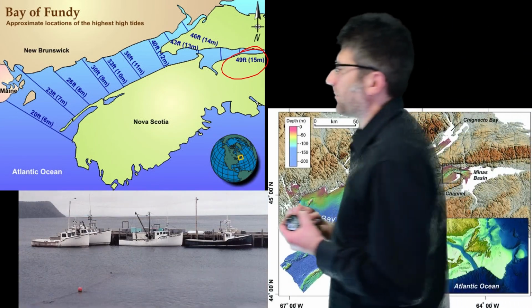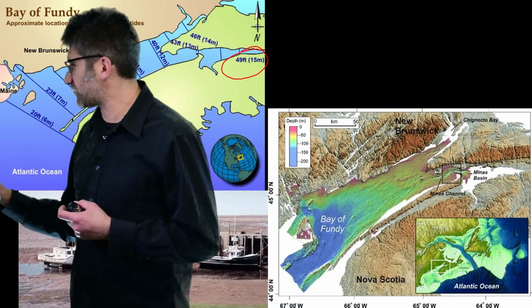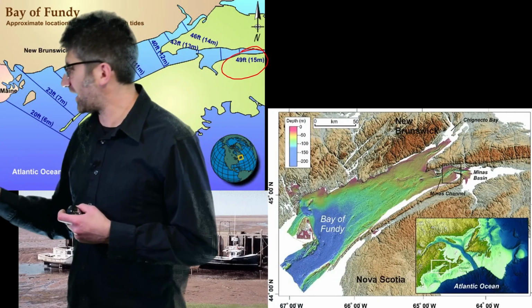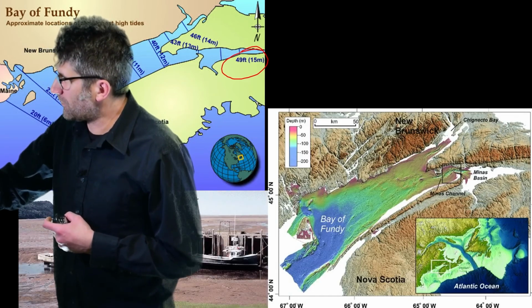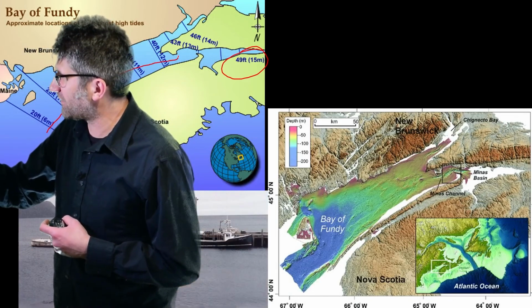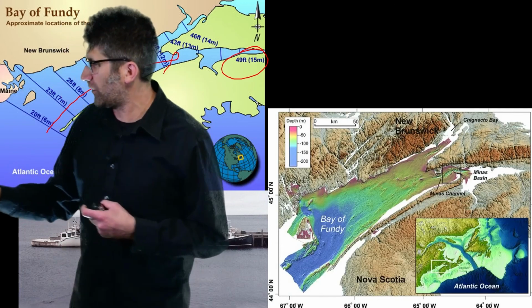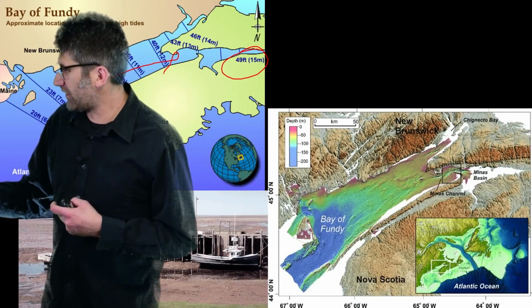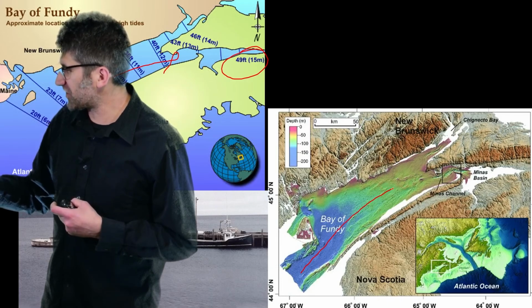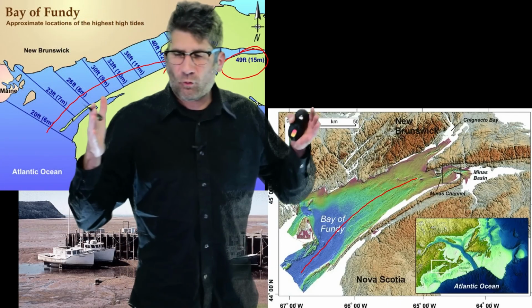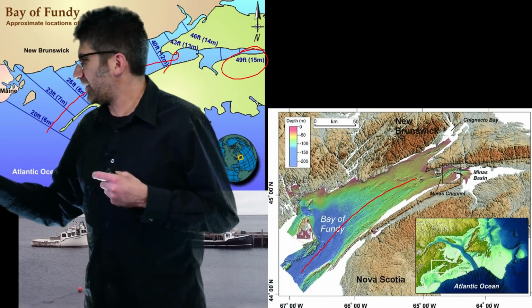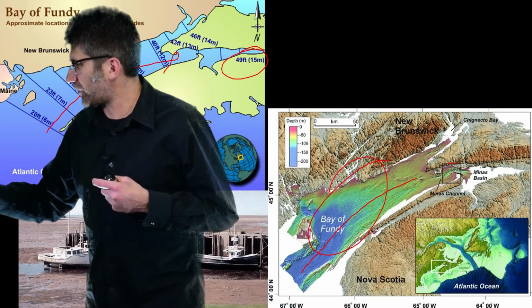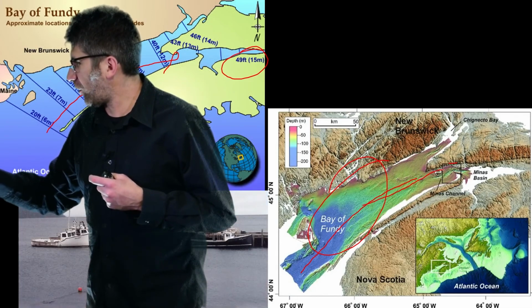And so the Bay of Fundy tides have to do with essentially this perfect channel. As we move into the Bay of Fundy, the tides increase, and what that's associated with is going from deep water to shallow water. All of that water gets forced into the Bay of Fundy, and so you end up with this huge amount of water that gets forced all the way up to the end.